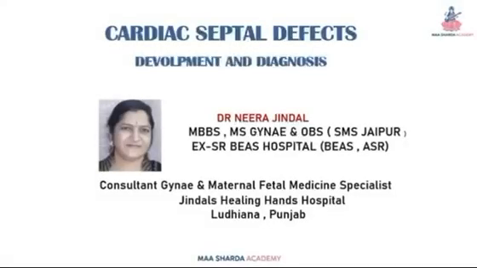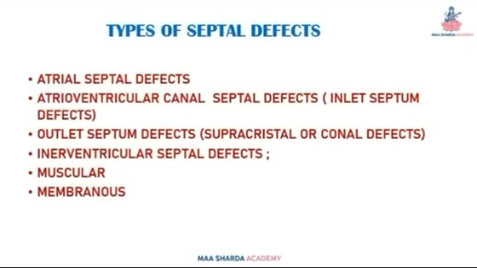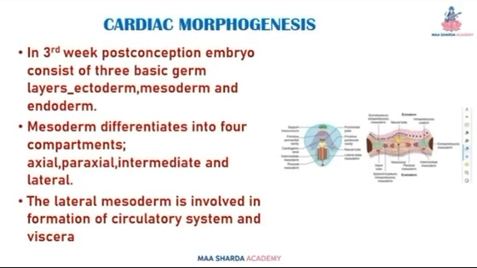Hello friends, today we will discuss cardiac septal defects, their development and diagnosis. There can be many types of septal defects: atrial septal defects, atrioventricular canal septal defects, outlet septum defects, and interventricular septal defects, which can be muscular or membranous. Let us first discuss the different types of septal development in the heart.